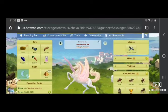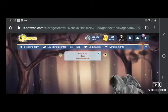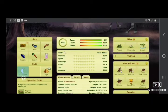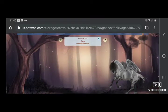As soon as I saw it, I was like, okay, I'm going to get this coat, but I'm changing the background to something else. But every time I see it, I'm like, maybe I won't. And it gets more and more each time. This is one of my favorite combos ever. Just the gray of this coat against the pinkish of the background. It just looks so good to me. Wow. I really like the bangs on the horse. It makes it look emo.